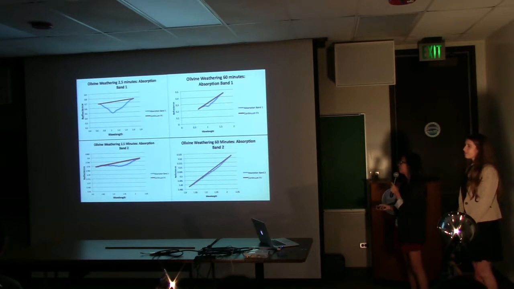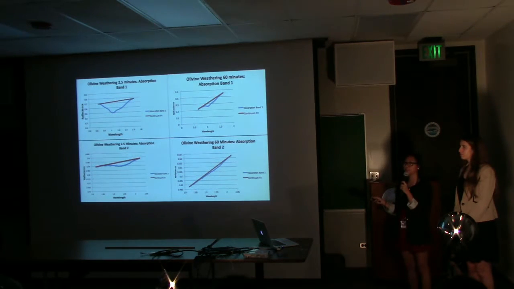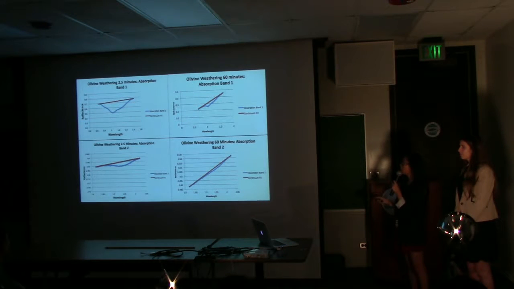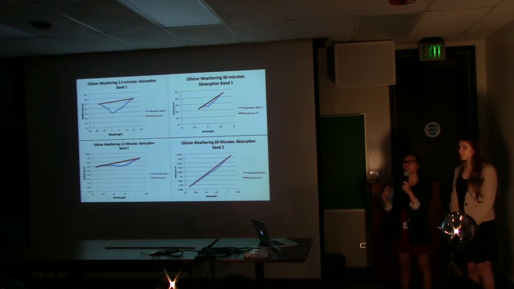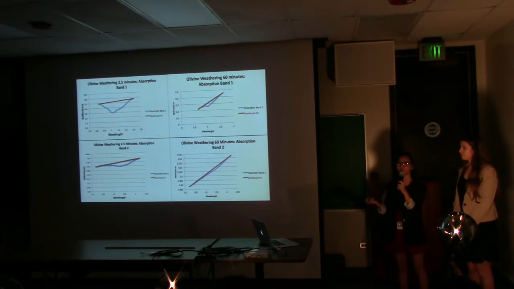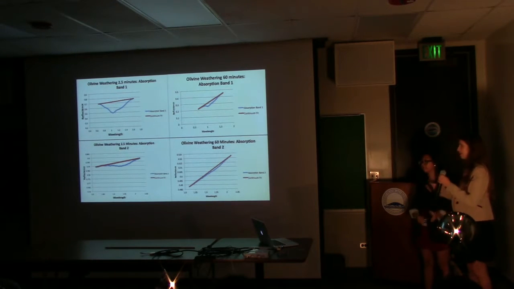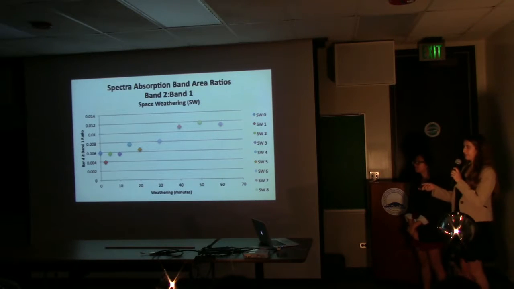So as she said, the absorption band represents the region where the mineral absorbs the most light. Here is band 1 and band 2 of the freshest sample, and here is band 1 and band 2 of the most weathered sample. So we isolated the absorption band, and we made a continuum fit from one shoulder to the other. And with this, we are able to calculate the area of the absorption band by subtracting the spectrum line from the continuum fit. And we're able to make a ratio of both. And that is what we have here.